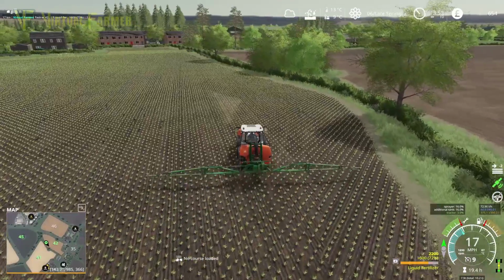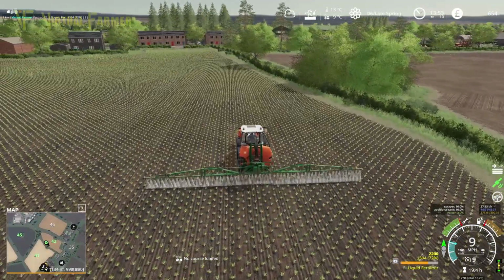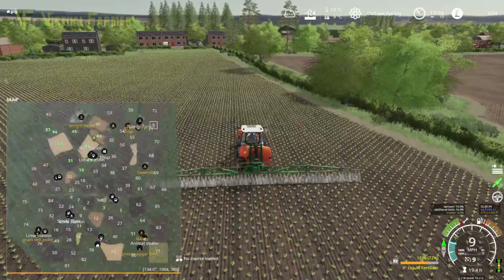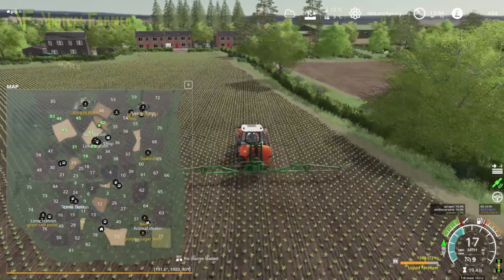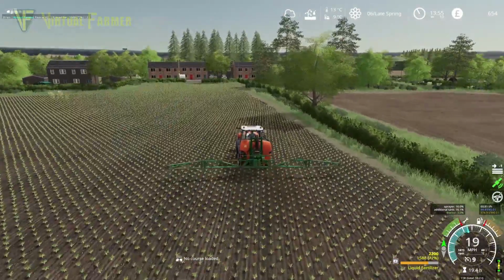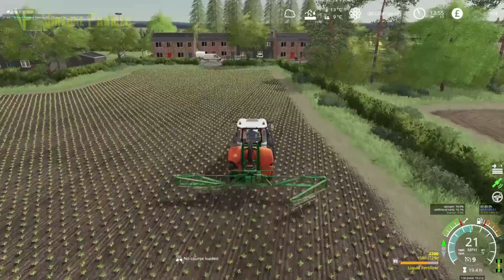We've got 2 fields of this, I think. Field 40. Let's have a look on our map. I think field 44 might be sugar beet as well. So we're going to head up there now and go and check that out. But that has done well.